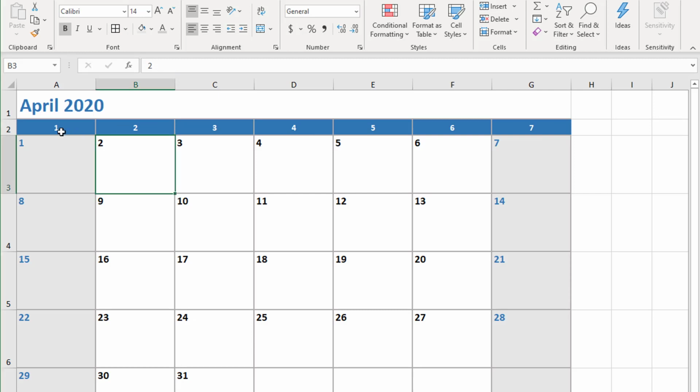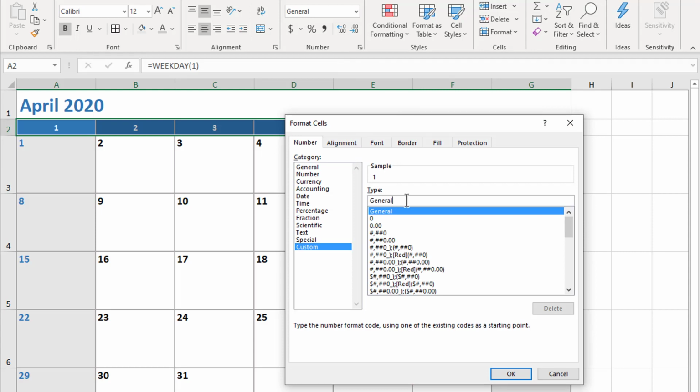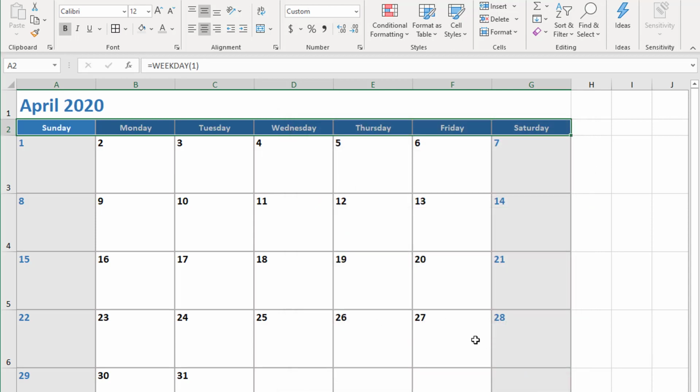Okay, now that that is done, let me format them so they are a little bit more reader friendly. So I'm going to select those cells, choose my number formatting option, and go over to Custom. For type, I'm going to type in a D. Notice as I type in the D code, it's changing my sample. Three D's gives me the day of the week, three letters. I'll do four D's, and that's going to give me the day of the week spelled out. I'll click OK, and now it looks like I'm back to where I was before.